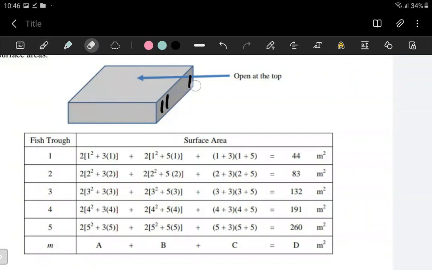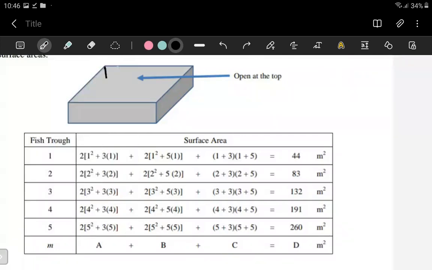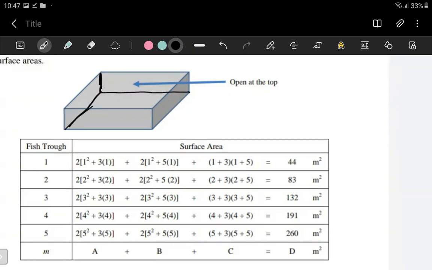But anyways, with this shape, we all know that they said the top is open. So the surface area, with this image, we would maybe have looked at it like this. If it's open, then we should be able to see the inside. But that's not very nice. Why in the world is it being funny? Anyways, it doesn't matter. Here we are.